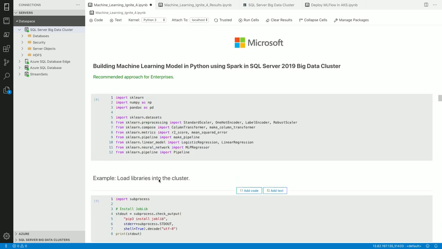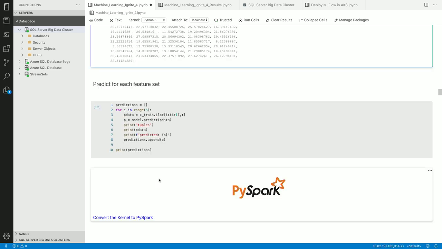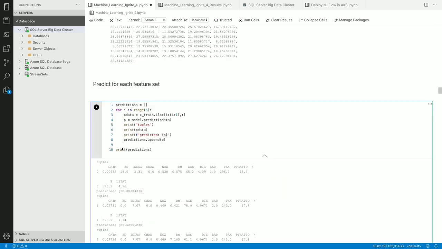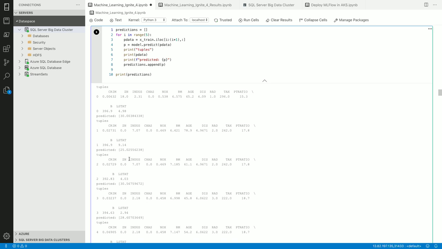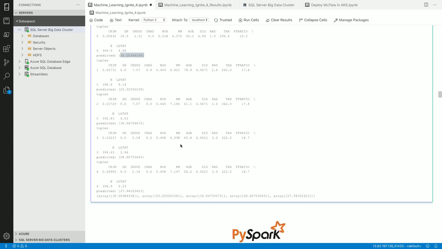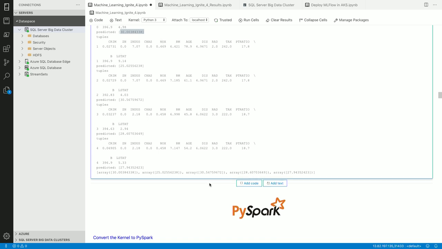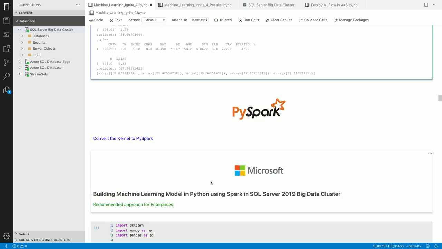So you can save the model, and I've saved a joblib model here. And right now, you can predict for each feature set. I'm just choosing 5 feature sets using that model. And I can see that these are all of the features which went in, and these were the predicted home price values. These are all in the thousands. So in 1970, $30,000 was the house price of the values in Boston. So don't take that this is right now the price of the houses there. So this is how you would get started on local Python and build your machine learning model on any data set.